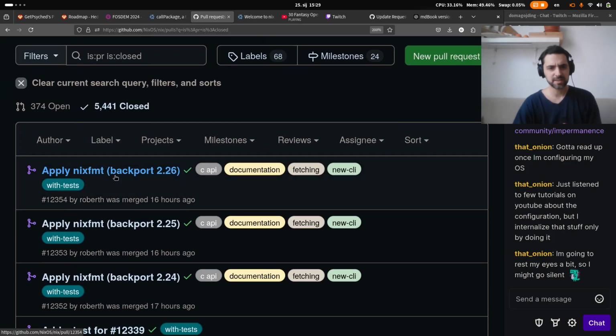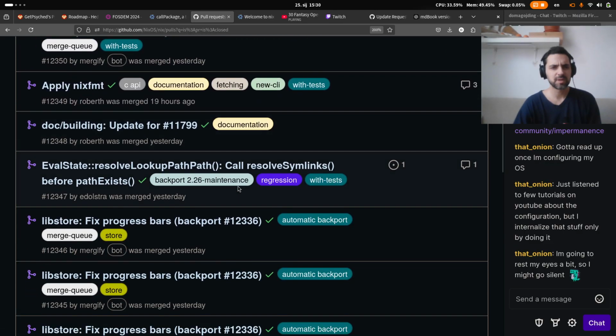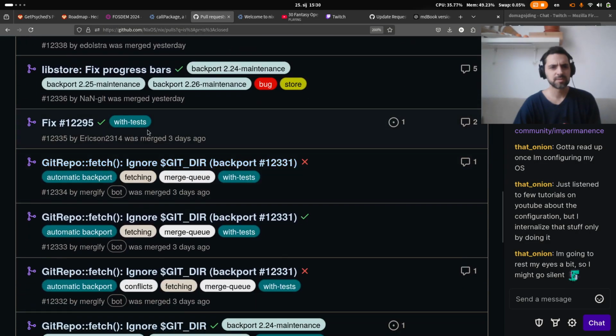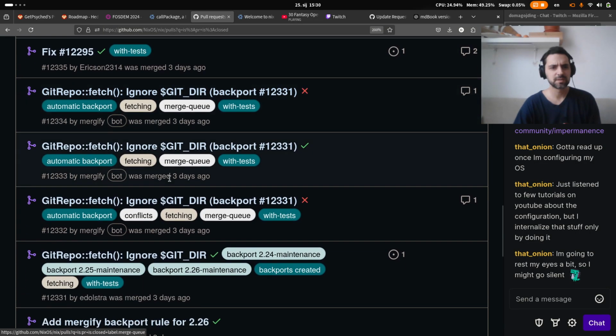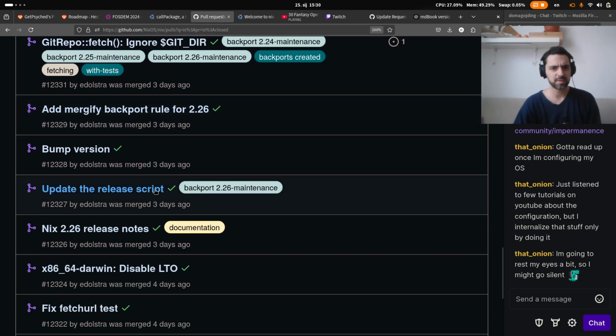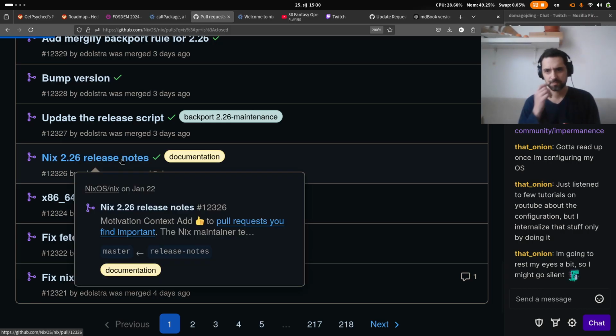All right, apply NixFMT. libstore. What is this? Fix. edolstra add mergify bump version. Nix 2.26 release notes 3 days ago.